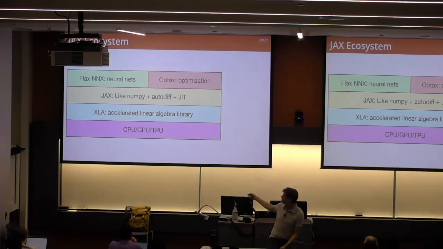Built on top of that is Flax NNX and Optax. So one of the things they did that was very interesting is they separated the idea of creating a model for neural nets. So the idea of the fully connected layer and the activation layers, those are all under Flax NNX. And then the process by which it does the optimization, so taking the gradients and applying them to the weights, that is all under this Optax library. So when you're working in Flax NNX, you're typically using both of them at the same time.